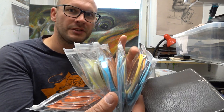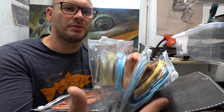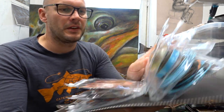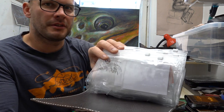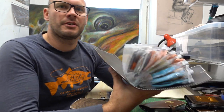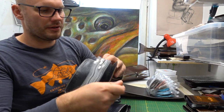It shouldn't be like 4 shooting heads. Maybe you just need a few. Also, you can even use some compartments of this case for your flies, like I have here in a smaller one.